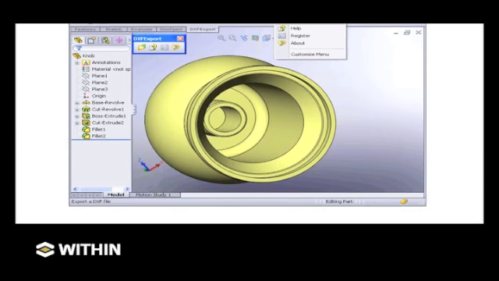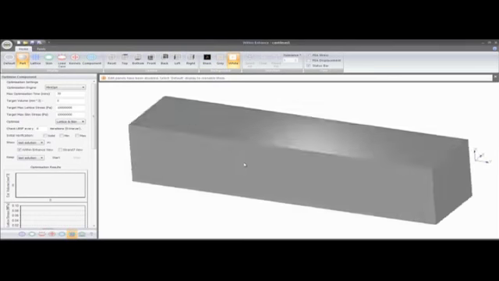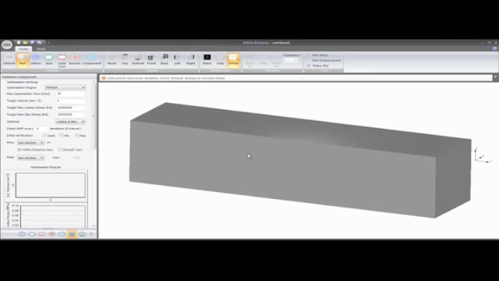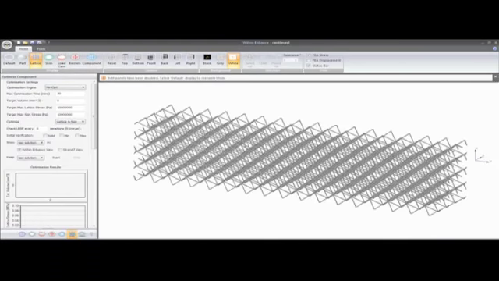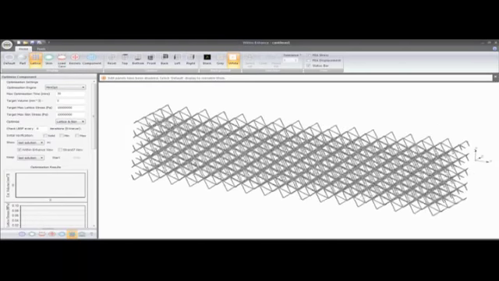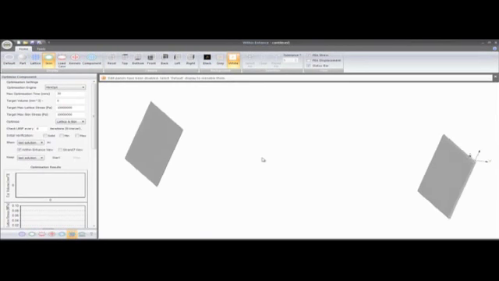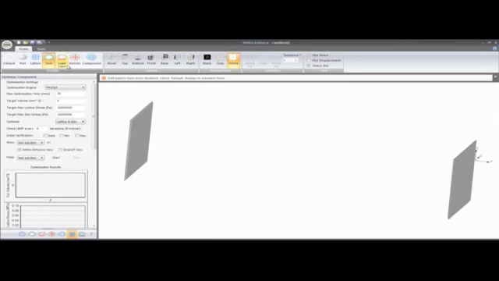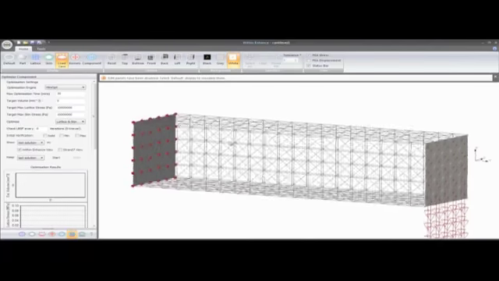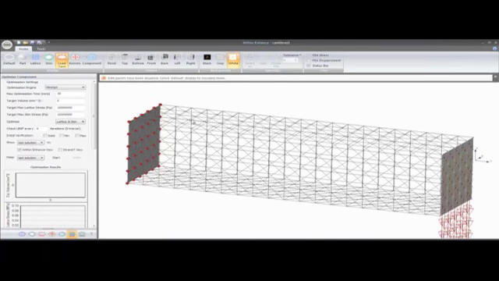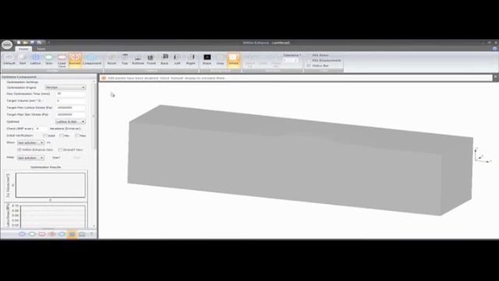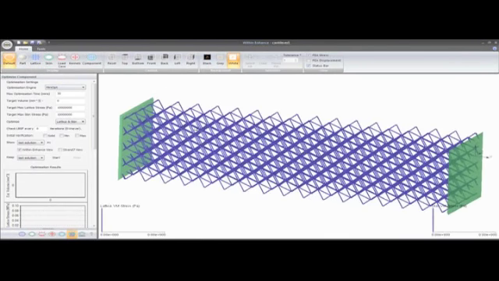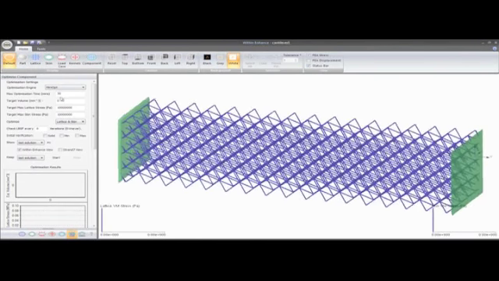What we have done at Within is develop software that's specific for additive manufacturing. And just showing this very simple video demo, we can take a solid component, such as a very simple, what is known as a cantilever beam, which is an object, essentially just a rod fixed at one end to a wall with a load pulled at the other end. And what you want to do is make this as light as possible. Now, this kind of structure is present in this building, it's in the ceilings, it's in boats, it's in cars, it's everywhere. What we want to do is make this as light as possible to make it cheaper, use less material, be generally more efficient.